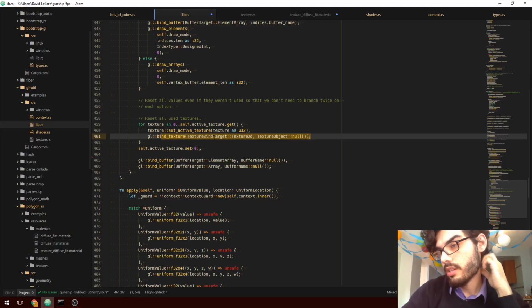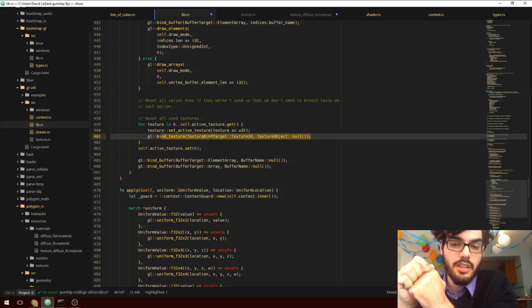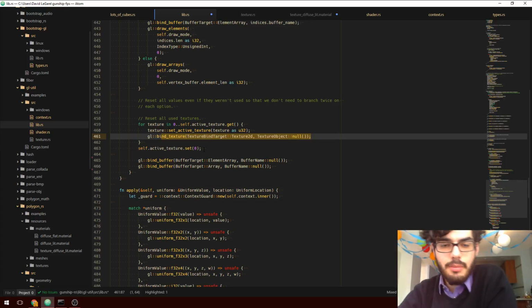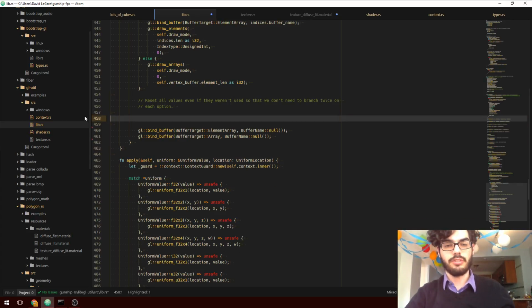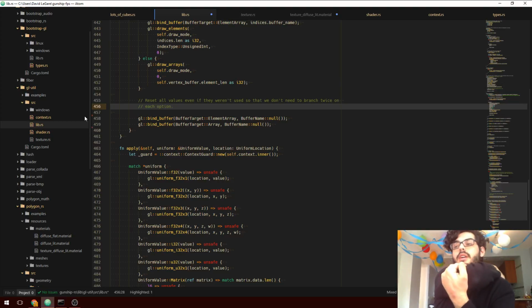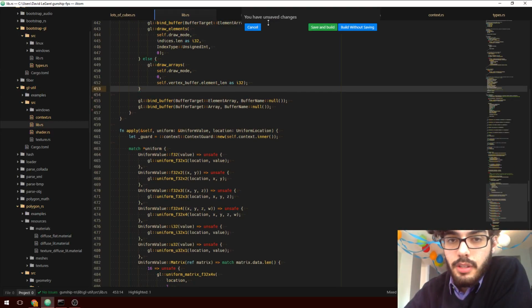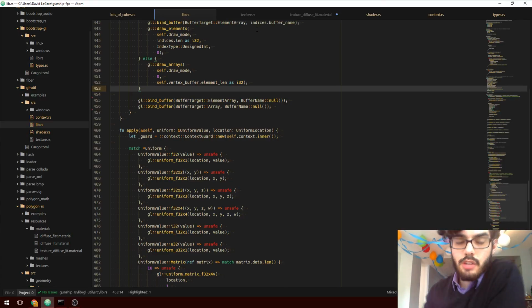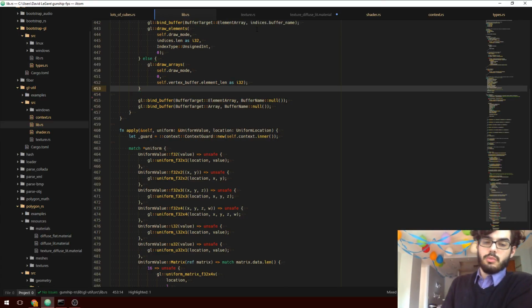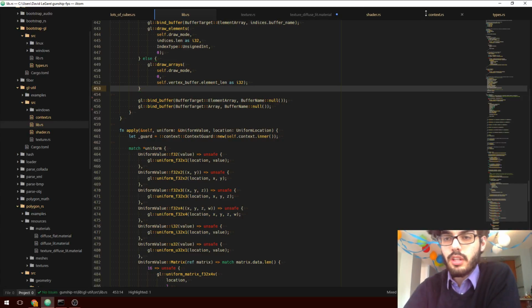So I guess the interesting part of this is that I never reset any of the uniforms, but I did reset the active textures. I think I'm going to just delete this. I can probably cache off those texture values. There you go. I could probably cache off those texture values, like what texture is bound to which active texture, similarly to how I would bind any of these other things in the context.